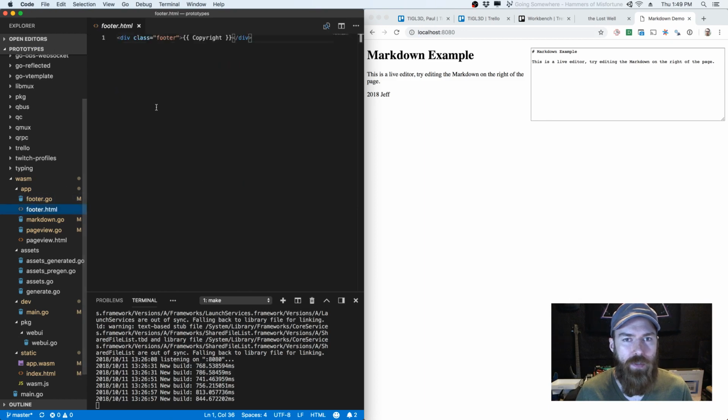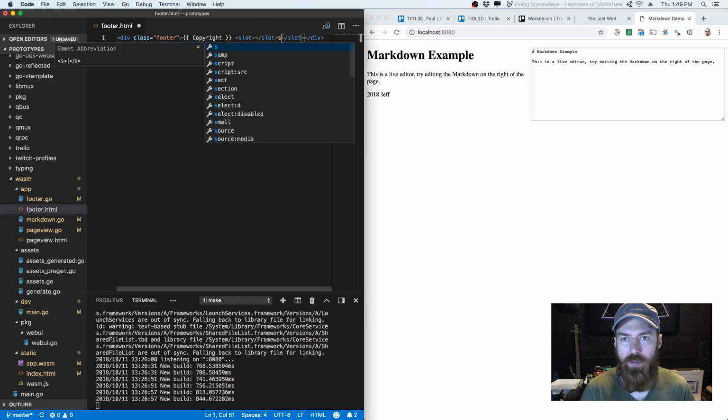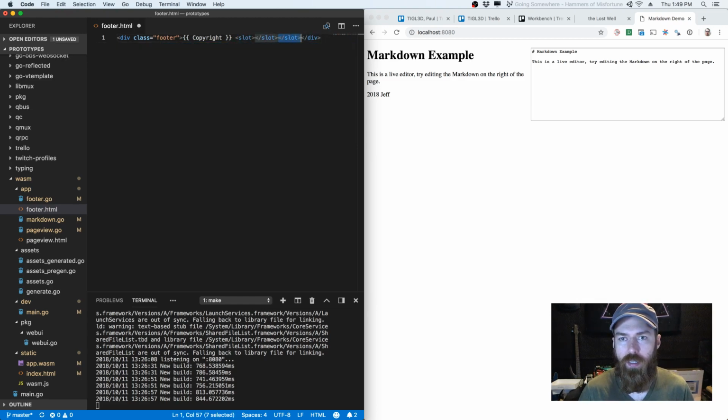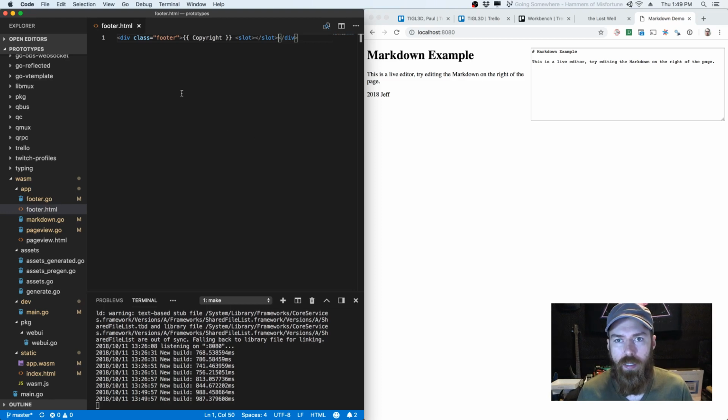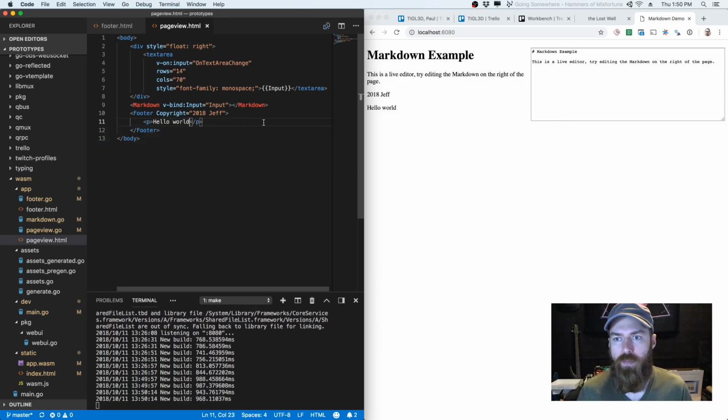And our footer doesn't really do anything with that. We can change that. We put in a slot right here. Oops, I already closed it. And so in theory there's a slot there, but we don't have any slot data. So let's go to our page view where we call the footer component. And so this is the point of a slot where you can actually put data inside here. And we can see it shows up there.